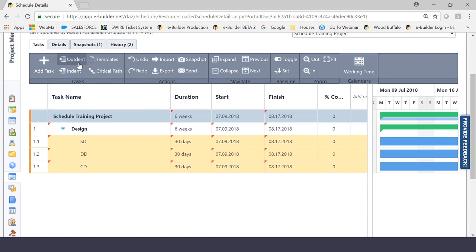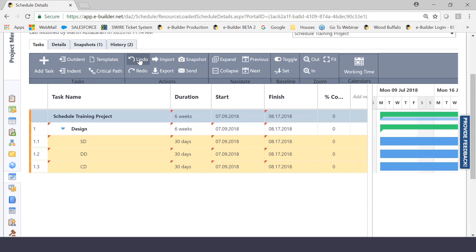Now, one thing that I am going to direct your attention to here in the action area, which I find to be amazing, I love this part of the new schedule module, is this undo and redo button. This is something that the previous version of this module did not have. If you are going in and adjusting a lot of things in the schedule, not just building it like I am, but adjusting percent completes or dates, and you need a quick way to take 3 steps back, the undo button is going to be amazing for you. So please take advantage of that. And I know it's in another section of the toolbar, but I just want to bring it to your attention.